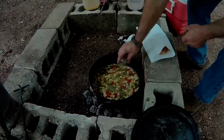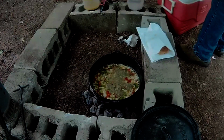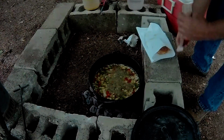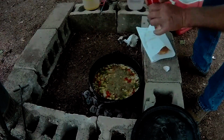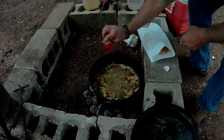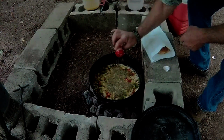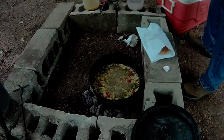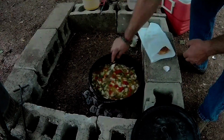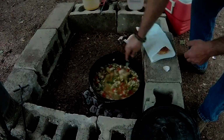Now, sprinkle in a little sage. I'm gonna sprinkle in a little garlic, minced garlic. Sorry, they were brand new. I had to open them up. Should be enough garlic. Love me some garlic. Let's go ahead and stir all that in. Now get it all mixed in there good. Alright.